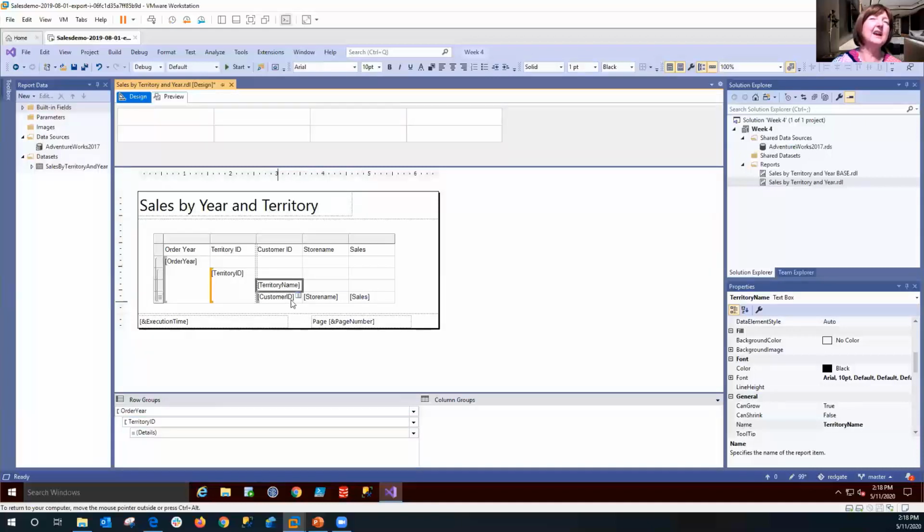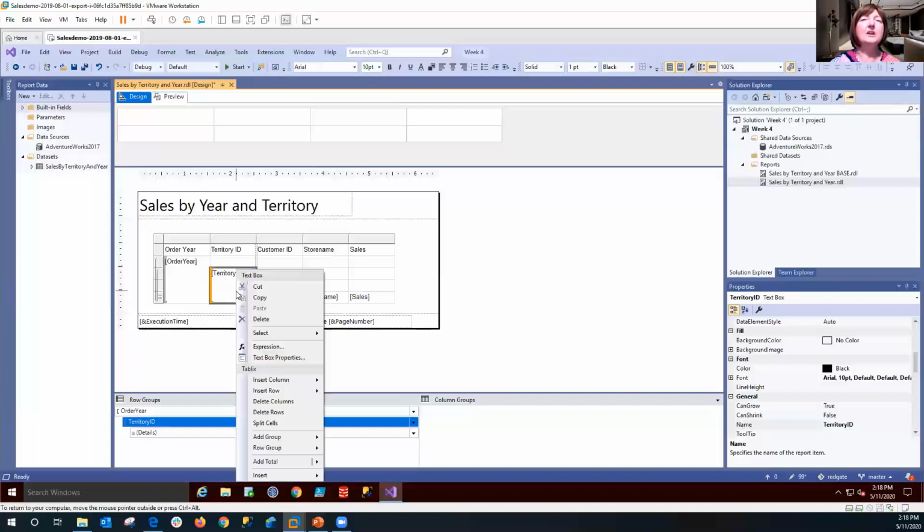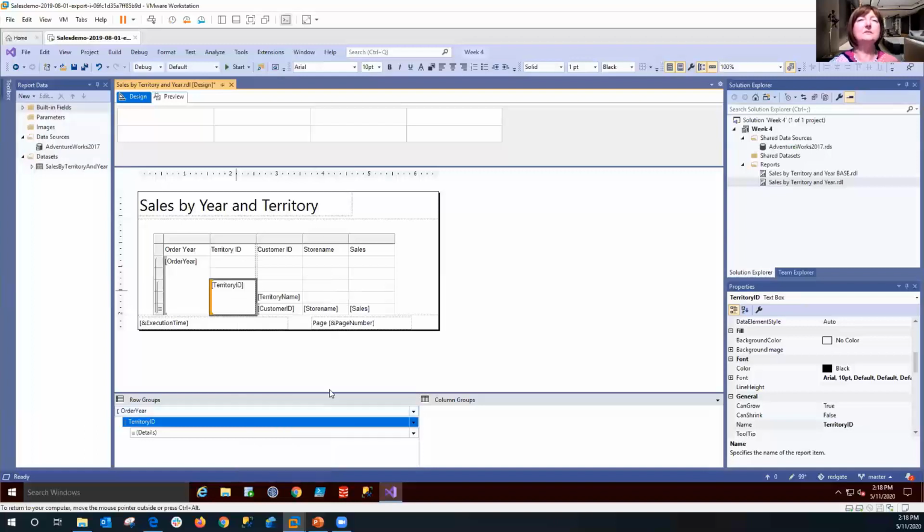So I can actually have one of these rows be my labels for customer ID, etc. I also need to add one to order year so I can have some labels for territory. So I'm going to right click, insert row, outside group, so it'll go into the year group above. And that should be what I need.